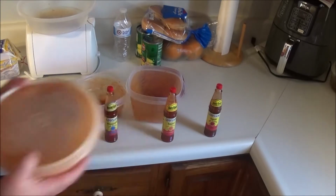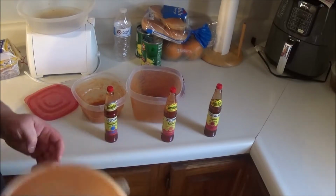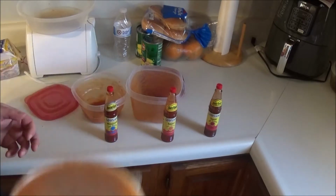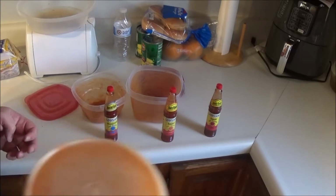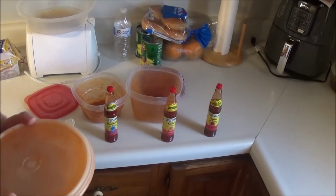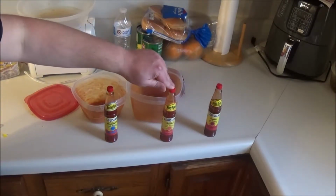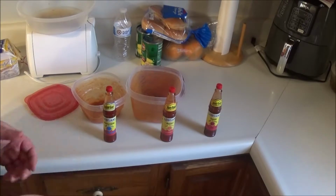The thing is to try to remember which side is which when I put it on the pan to stick it in the oven. So this is what I'm gonna do. I am going to take a pen or a Sharpie of some sort and mark the tin foil that I'm gonna put them on. So it'll say like C for chipotle, H for habanero, and R for roast, or G for garlic. I think that should work pretty well.